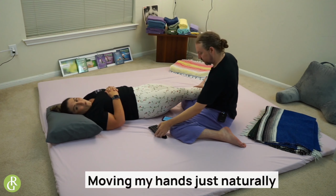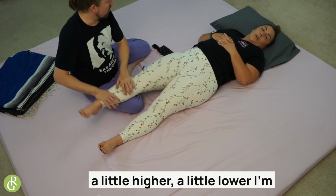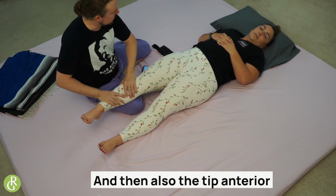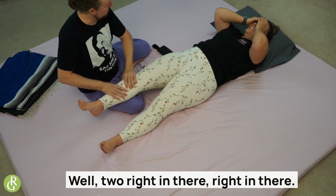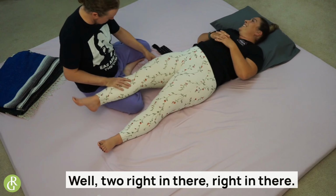Moving my hands just naturally, a little higher, a little lower. I'm feeling through the peroneals and also the tib anterior, trying to find out, ooh, it's a little more tight over here. Told you. Oof, right in there.